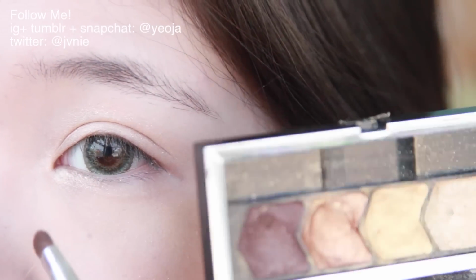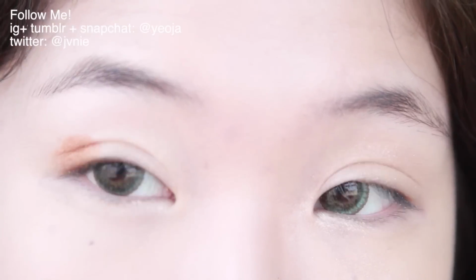I'm gonna take the third kind of orangey brown and I'm gonna put that at the outer half of my lid with the same brush, because why not? Whoa, do you see how pigmented that is?